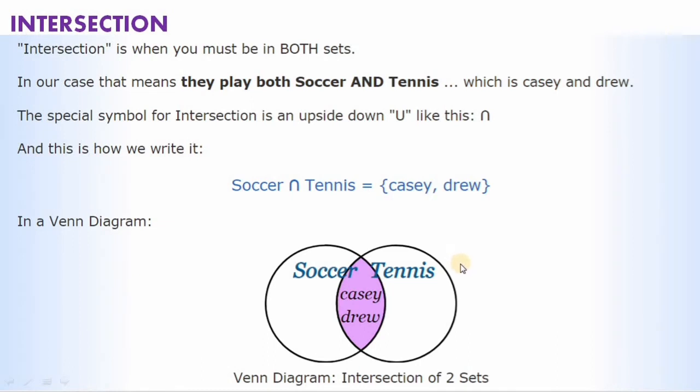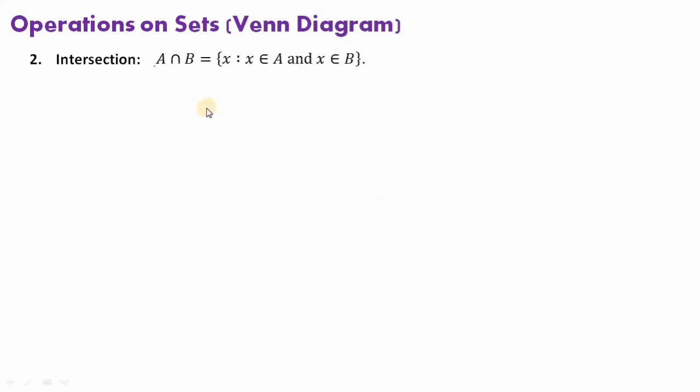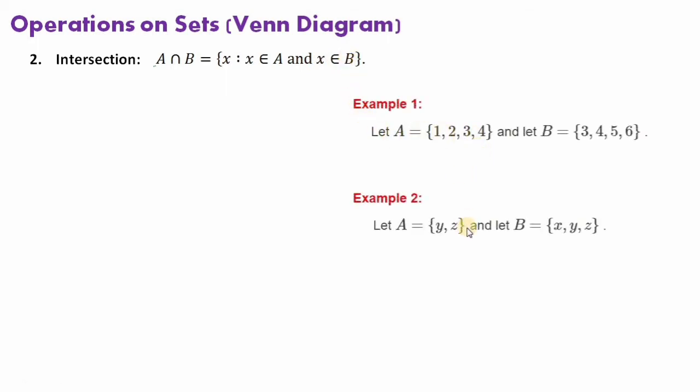Now let's see the real definition of intersection. If there are two sets A and B, the intersection of A and B is written as A intersection B. It is a set containing those elements which are present in A and present in B. Now let's take one example in order to understand. I'm taking the very same examples out here. Among A and B, we have 3 and 4 present in both the sets, isn't it? So A intersection B will be the set containing 3 and 4.